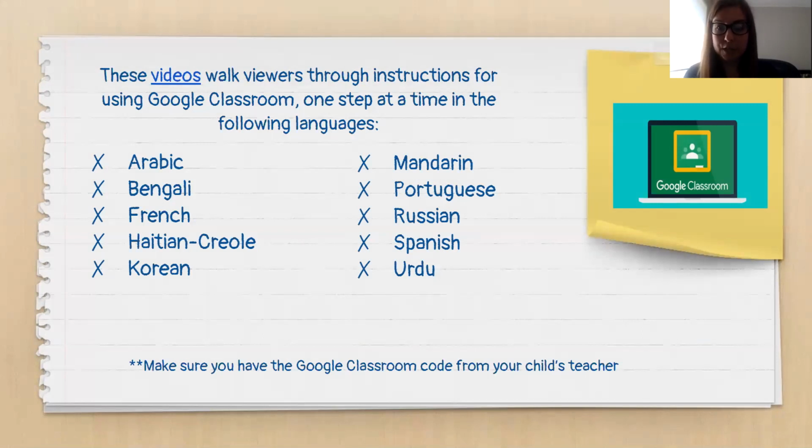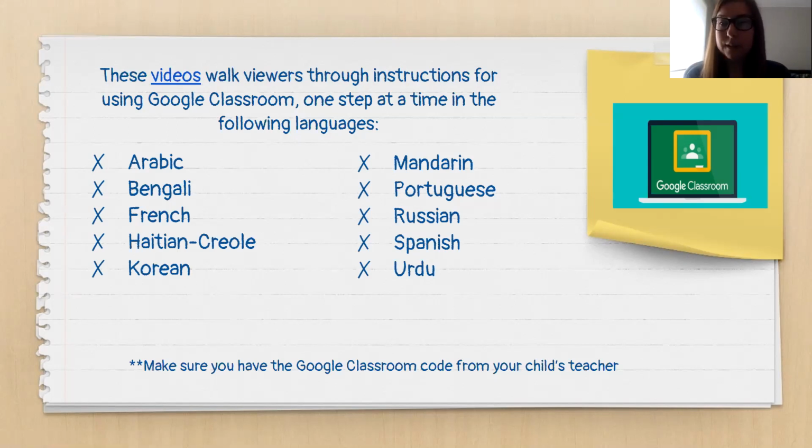Many teachers in Twin Rivers have set up Google Classrooms for your children's classes. Getting enrolled in the Google Classroom can be tricky. The link on this slide will take you to a list of different videos in all of these languages, if you need additional support learning about how to use Google Classroom.